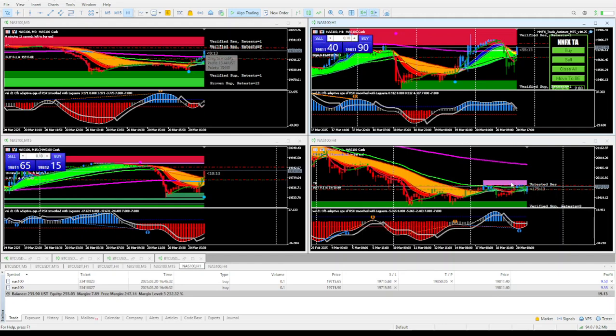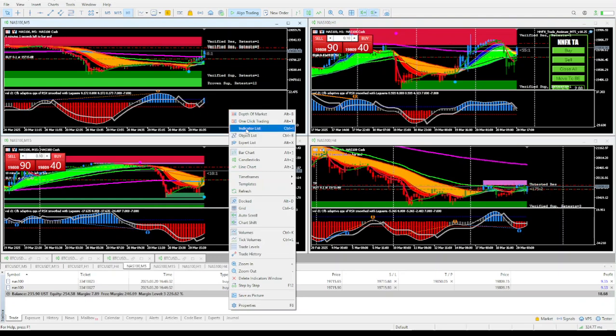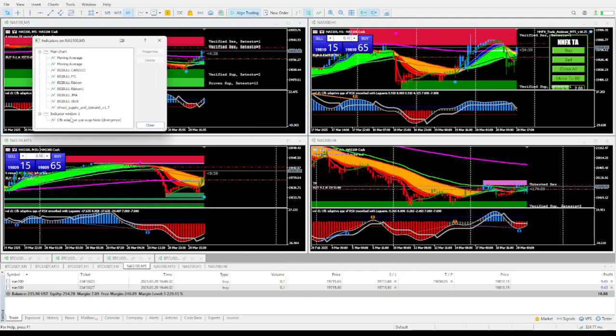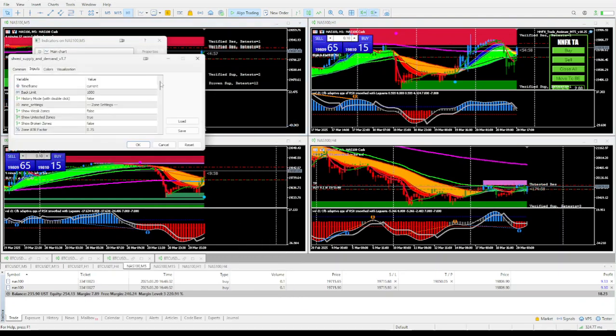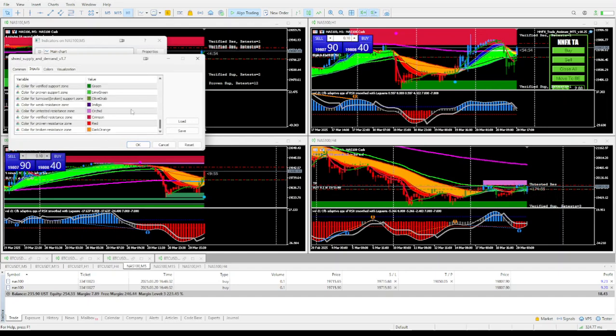Okay, so this pink line is a resistance, right? It is a supply zone, but it's a weak supply zone. When you right click here and come on indicator, and when you come on shift supply and demand, it will show you what each color will mean on the chart.